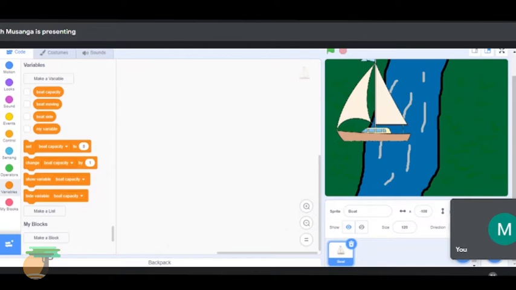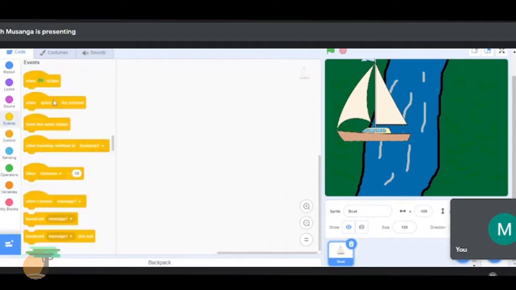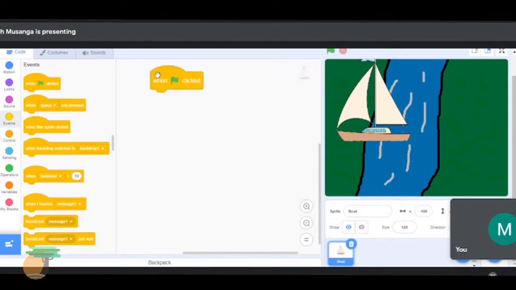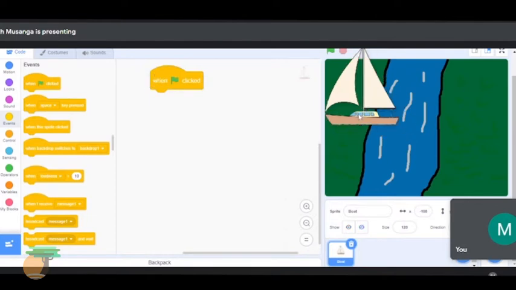Okay, so now that we've been able to add those variables, the next thing is to get ready to sail. So add a code block to the boat sprite. So when the project starts, this will place the empty boat on the left side of the river. So now we are going to do that. So when the position of the boat should be to the left. So just a minute, we add that. So you make sure you've clicked the boat. Good thing is we only have the boat sprite here. So you go to events. So when the game is started with the green flag, yeah, so you move the boat to the left.